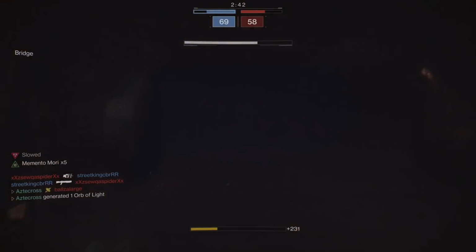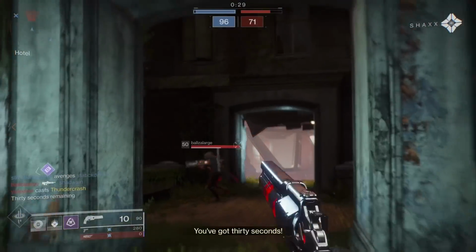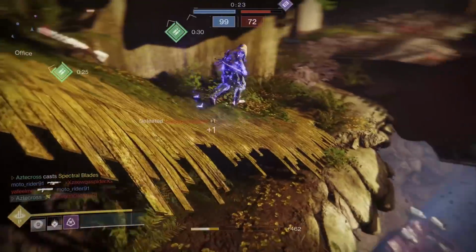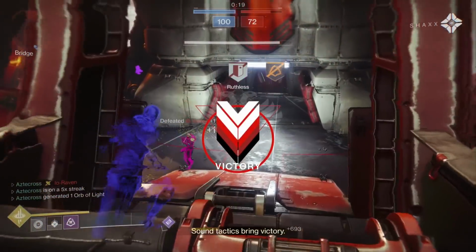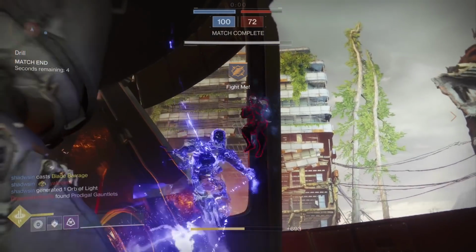Spectral Blades is you summon that pair of deadly void blades and you stalk the battlefield in a veil of shadows. You can perform a quick melee attack, but you can also perform a heavy attack. And during performing that heavy attack, you also vanish again from sight. Now, the heavy attack is really good for a lot of things. Number one, it does more damage. Number two, though, a lot of enemies tend to go straight up in the air.